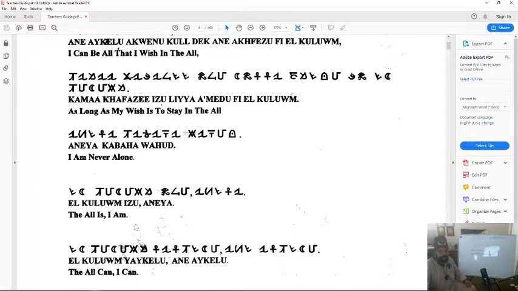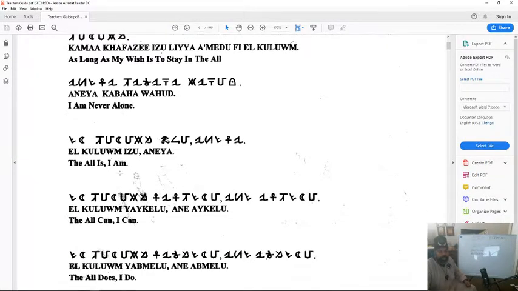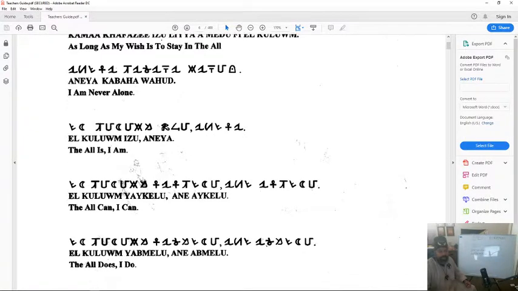Anea Kabaha Wahud, I am never alone. I'm sorry. Let's go back here. I'm off my game a little bit today. So this is Kamer Khafuzi Izuliya Amud Fiel Kulum. As long as my wish is to stay in the all, Anea Kabaha Wahud, I am never alone. El Kulum Izu Anea, the all is I am.